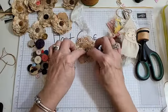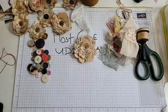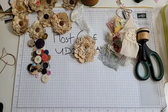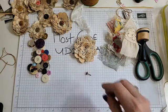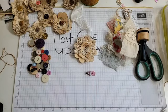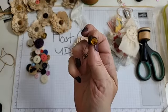And the other thing you can do, if you don't want to sew buttons on, is of course use brads instead. I got a set of those daubers when I was in Commons, and I haven't had a chance to play yet, as I'm in the middle of editing. I have to pay for my craft addiction. Oh bless. Right, I've got some brads here. I do like these ones, and I actually have some flower ones. And this one's a nice one. Look at that one. That one's really cute. I think we're going to use that one.